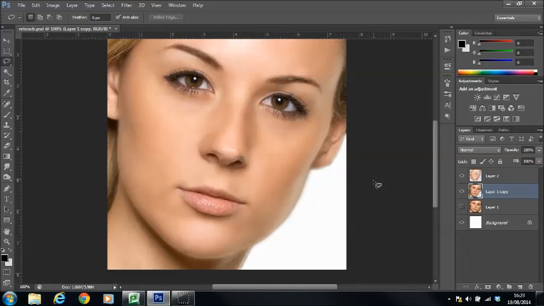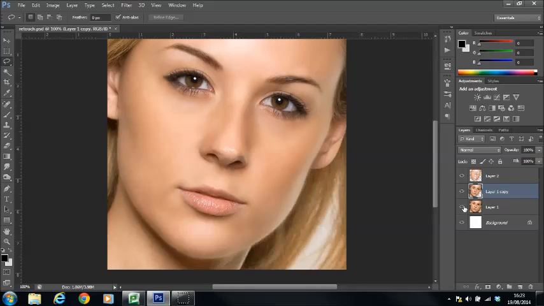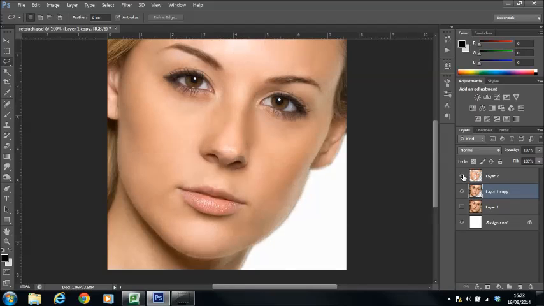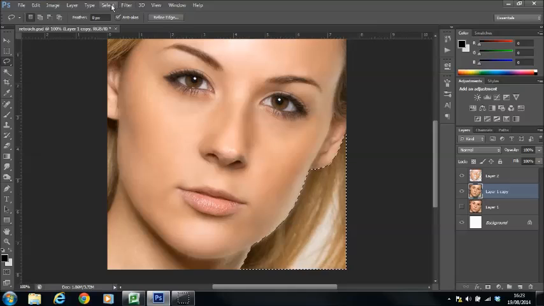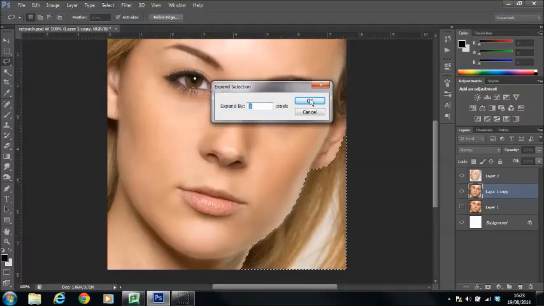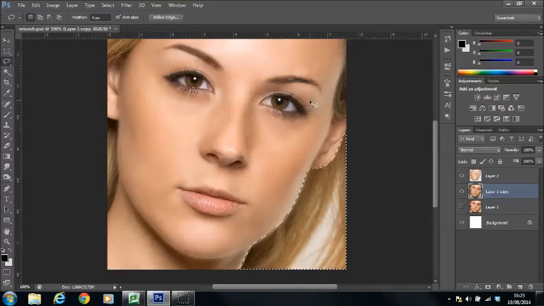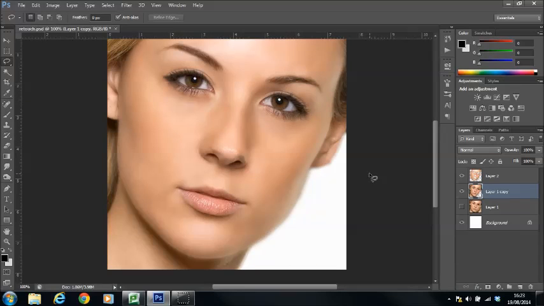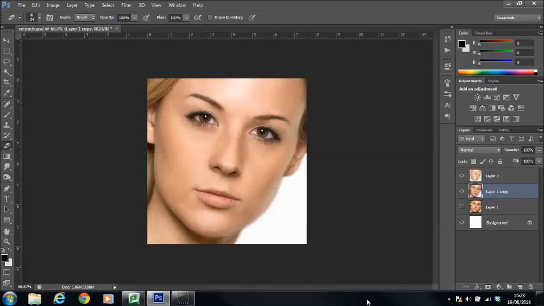Okay. It's not perfect. Yeah, it just needs to be rubbed out ever so slightly more. Should have gone in slightly more. So what we'll do, we'll go back to where we were. We'll go select, modify, expand, and we'll expand by about 2 pixels, and then we'll press delete. That's better. Now we've got a much nicer edge. And if we need to, we can just go in with the rubber and tweak ever so slightly. So let's go back. That's looking, I hope you'll agree, 1,000 times better.